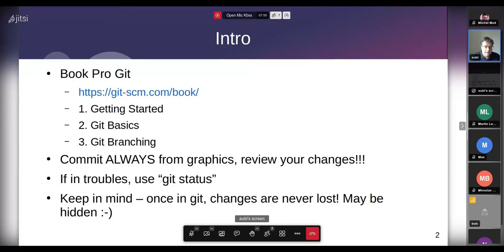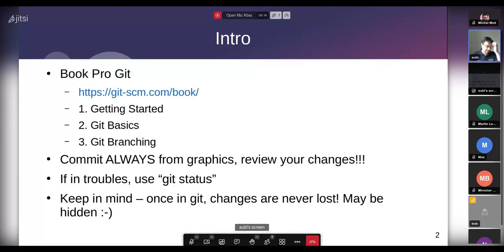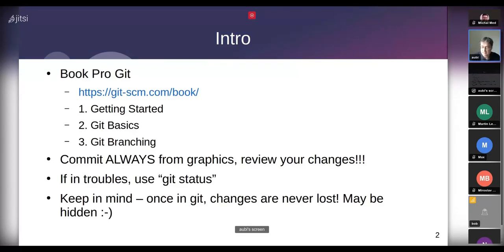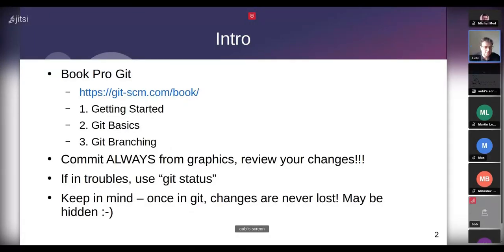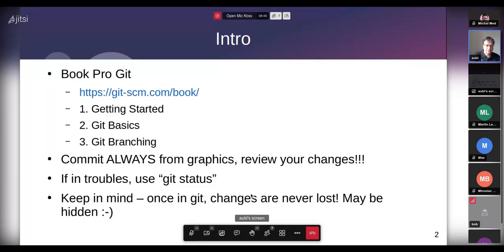So I suggest this. And one more thing, if you put anything into Git, it's always there. It's actually very difficult to really delete anything from Git. So if you have trouble, like you are playing with branches, and suddenly you realize that you lost some branch because you moved the pointers, there exist commands which are not very public, but still it's possible to find all the forgotten stuff in Git. So don't worry, don't panic, don't get out your backups, it's always there.